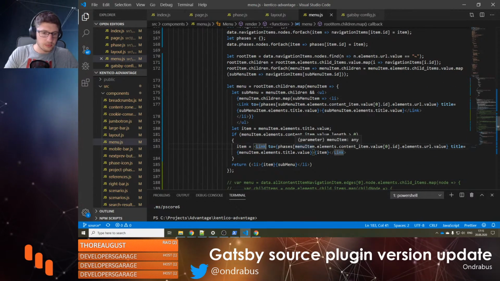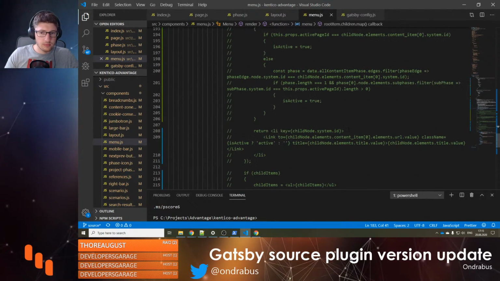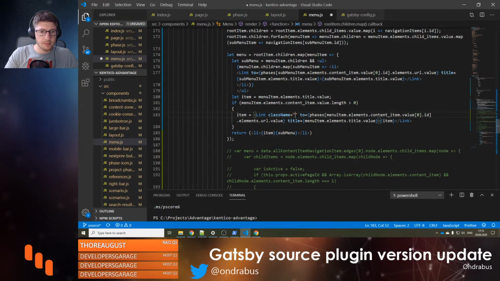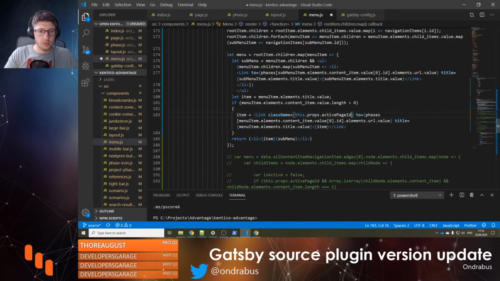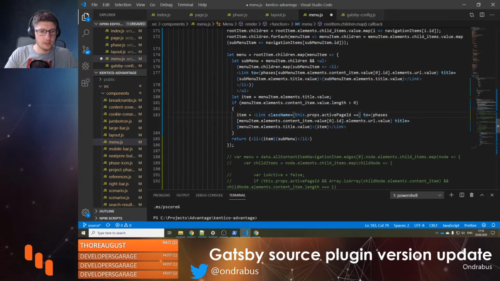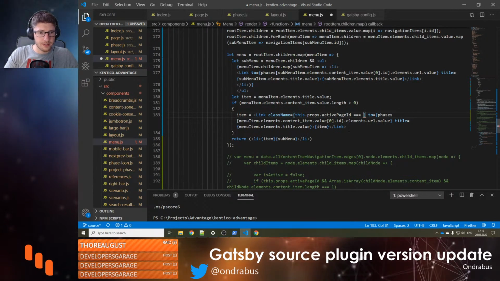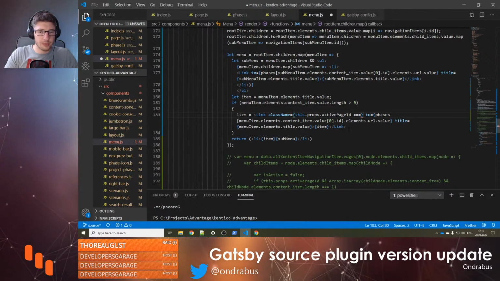So link, is that a class name? Yeah, class name. Class name equals this props active page ID equals to the phase. And this is actually the second time we need something from the phase.